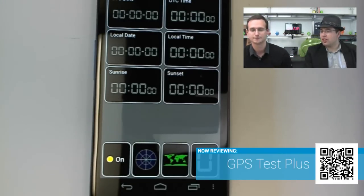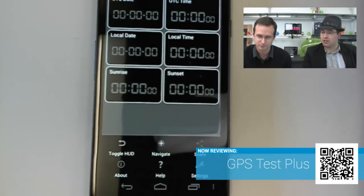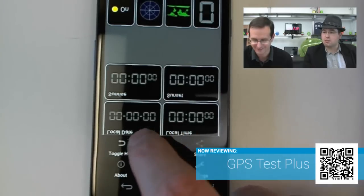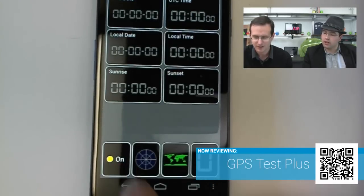Honestly, the Android way of doing things, we tend to not try to mimic real displays or real objects very often. That's just the style we've chosen. So an app like this feels out of place on the system. Ignoring the fact that we have no action bar, I don't know why there's no action bar. We also have the menu button of shame. At least it has a menu. It's not as shameful, but there's no reason that can't be converted into an action bar. I think the app would look a lot nicer with a splash of Holo on there. Yeah, I tend to agree.